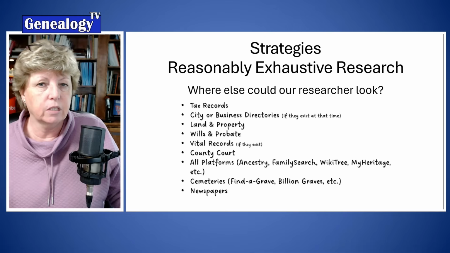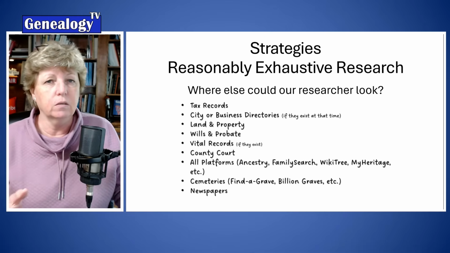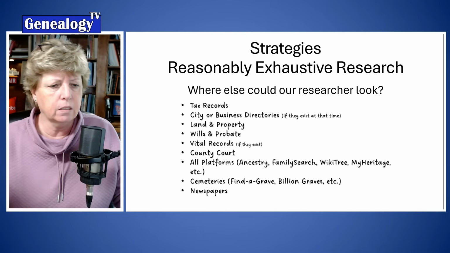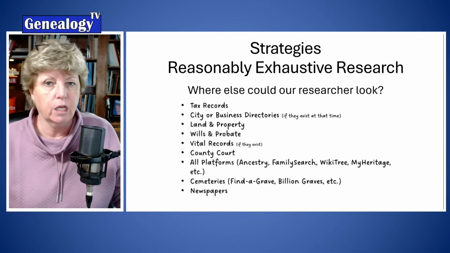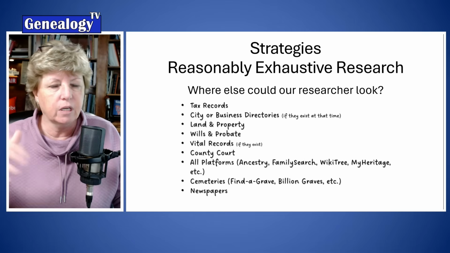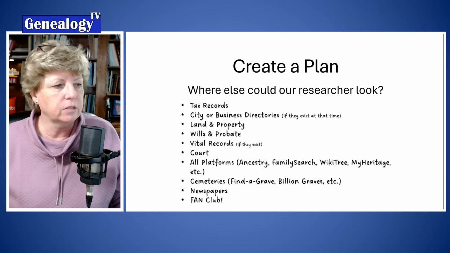Newspapers, you might be looking in newspapers to see if there's anything there. Also keep in mind that at FamilySearch, they have that new experimental full text search. Boy, people are finding a lot of records there. And if you read the comments on the video I did about that full text search, people are like, holy cow, I found so many records. So make sure you're looking there.